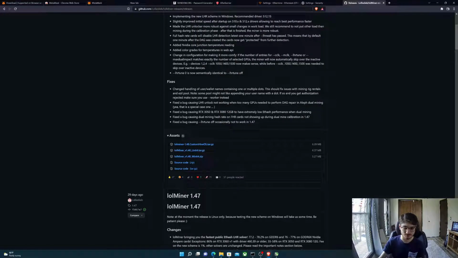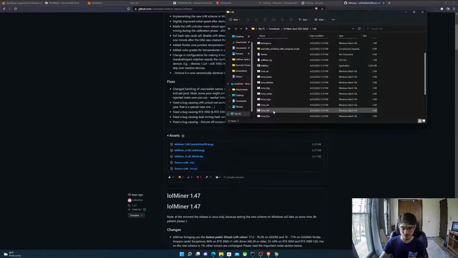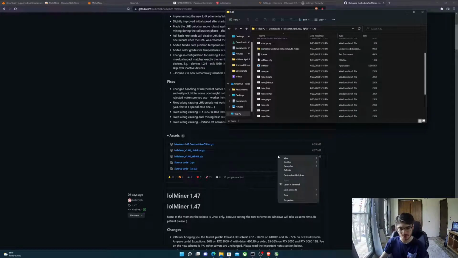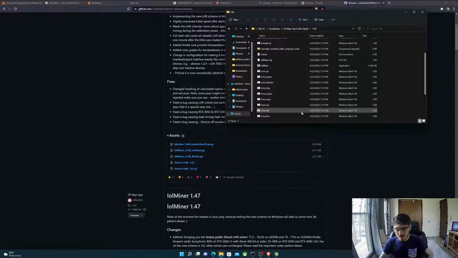Before you just press mine ETH, you want to make sure you change a few things in there to make sure you actually are getting the ETH you're mining. Okay. Right click it and then go on show more options, and yeah, sometimes it doesn't work, so do it again. Right click, show more options. That does not work. Okay, I figured it out now. Go on to the right side of it, sort of like instead of doing here, go on here, right click, show more options, and then go ahead on edit.